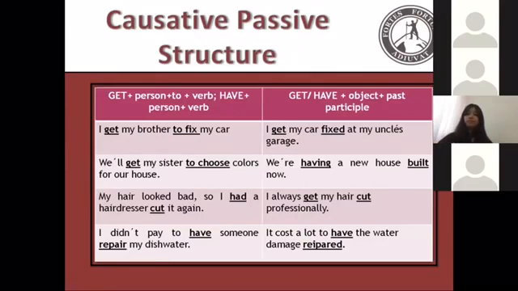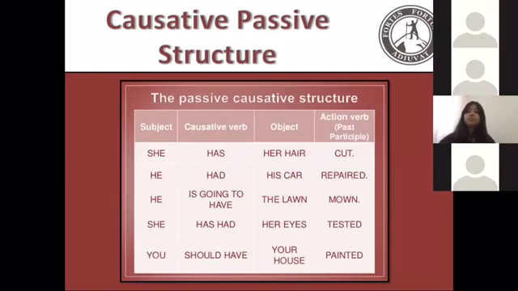As we looked at in hair, we get a haircut by a hairdresser. We're going to have a look at a few examples in a minute. So we'll move on. And here is how we create our sentences. So we have she as our subject, and then a causative verb, has, and then an object, haircut, and then we talk about the person who is doing it. So the person who does the action, we have at the end. Look at the bottom one that we have here. You should have your house painted.